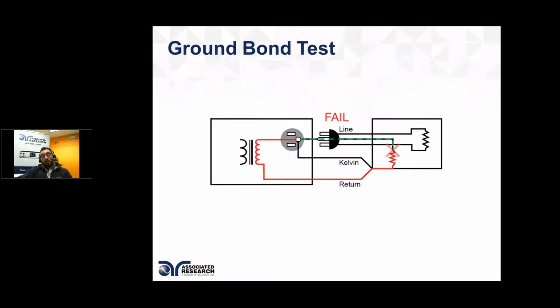Maybe you need to take an offset reading to eliminate any test lead resistance, or just look at the ground wire itself and see why it is not passing the ground bond test or meeting the test standard criteria.